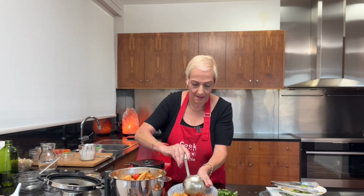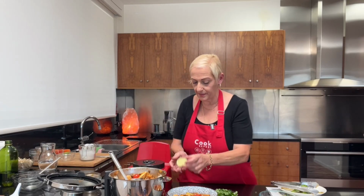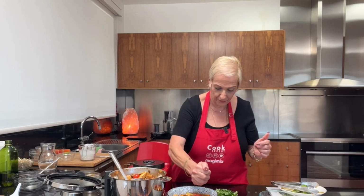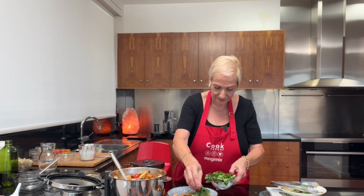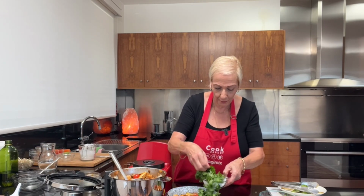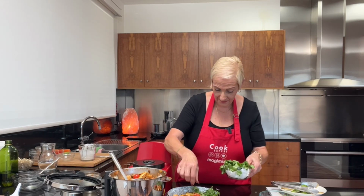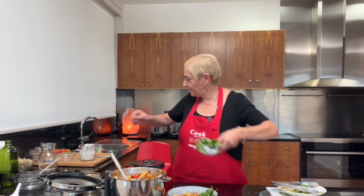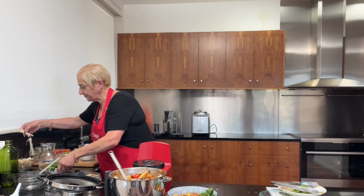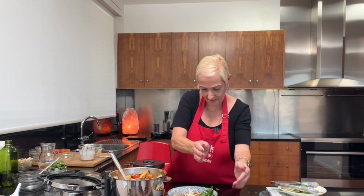This is nice and healthy. Then I'm going to squeeze a bit of lime over it and add some fresh coriander on top. Oops, a bit too much there. I know Ness will like this. I love coriander too. And a few more on top.